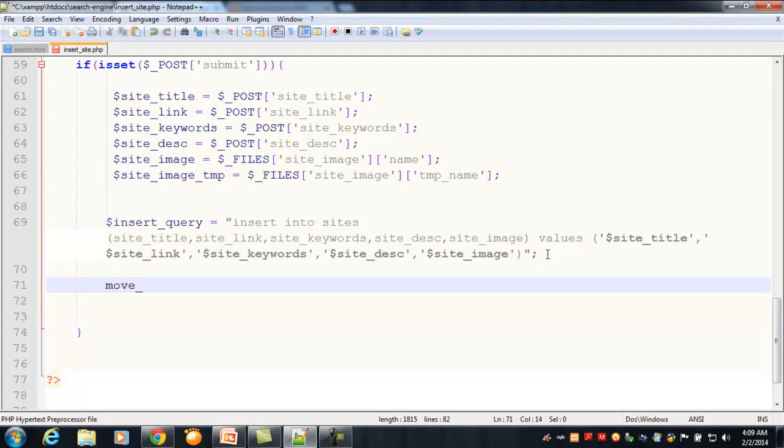Now one more thing is for images, and for images we use a default function in PHP like move_uploaded_file. This has 2 parentheses. Inside this we write the folder we have, images.